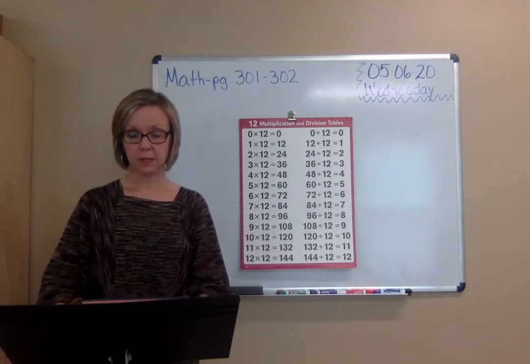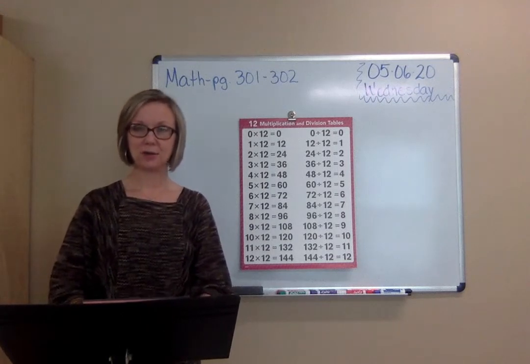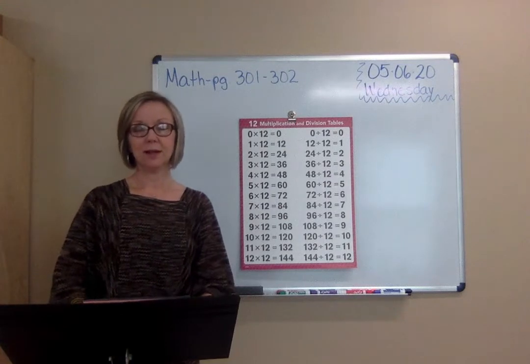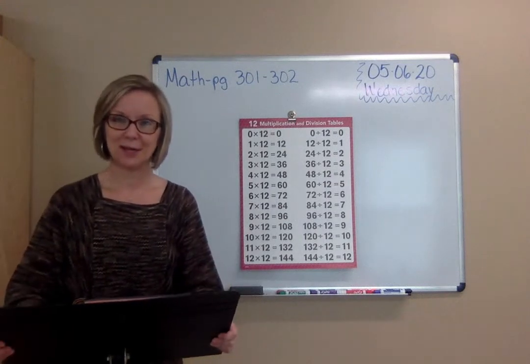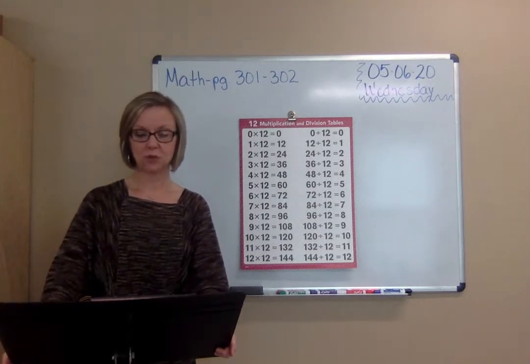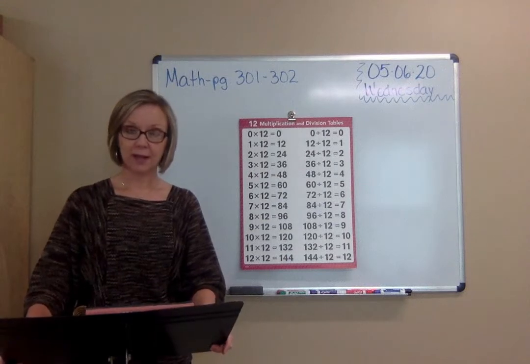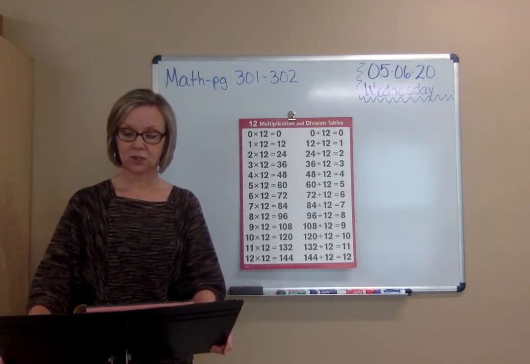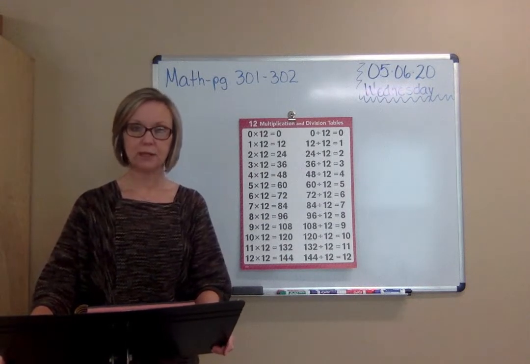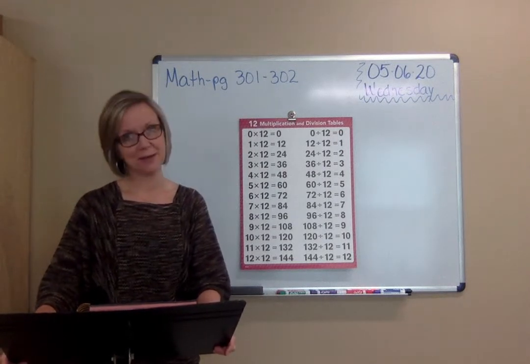All right? So as we're looking at page 301 today, our last division table. Wish we were in class together so we could celebrate our last table, but today we have 12 as a divisor. 24 eggs, 12 eggs stored in each carton, 24 divided by 12 equals 2 cartons of eggs.